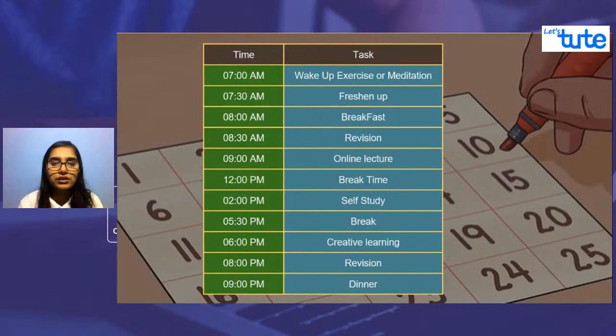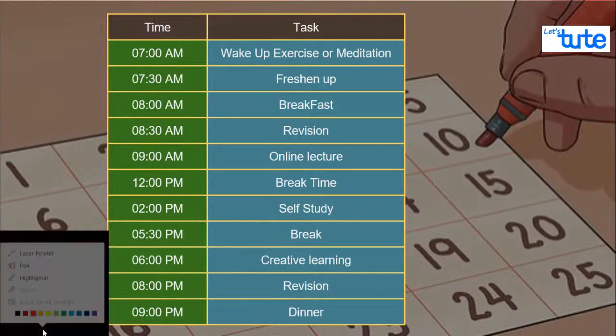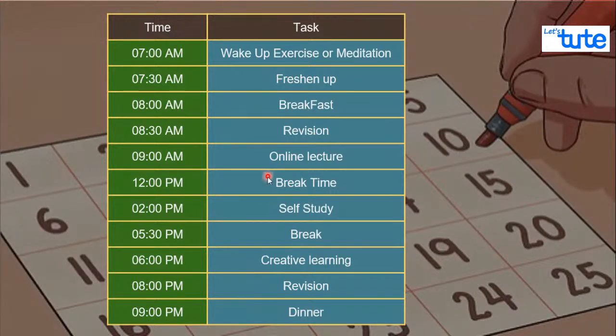We want some time to write homework. Okay, for homework, what you can do is use this 2 o'clock self-study time for homework. Wait, I'll just show the pointer. This self-study time here, that is 2 o'clock, you can do your homework here. Also, if you want to study, you can do it here as well. I'm giving you approximate amounts of time. This break time that you're getting, you can cut short the break time and do your homework there.